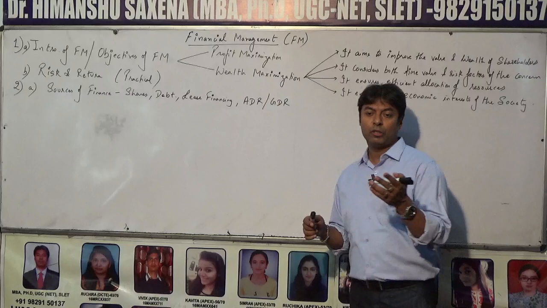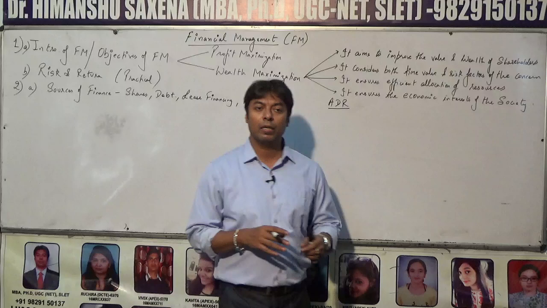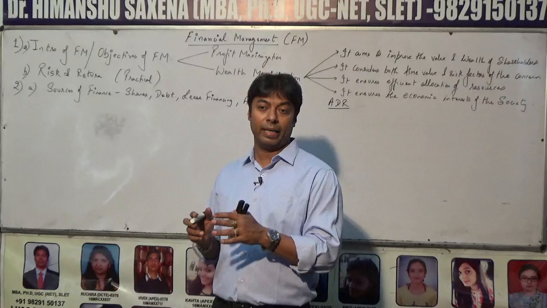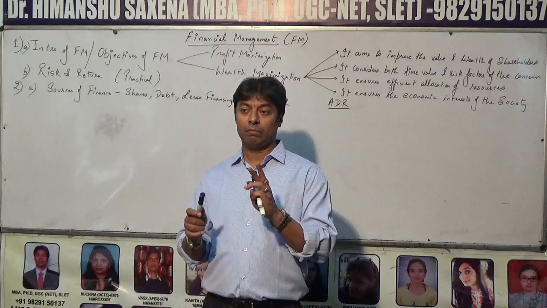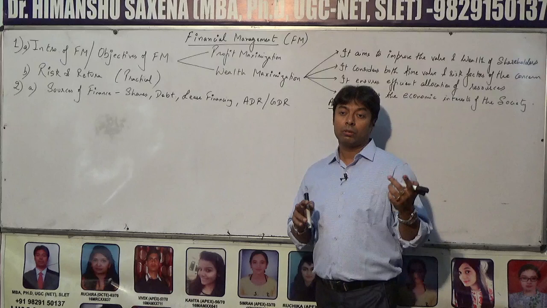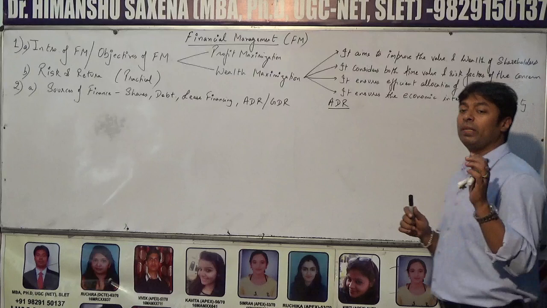For ADR, American Depository Receipts, you can always classify ADRs into unsponsored programs, sponsored ADR programs, and restricted ADRs, which are issued and traded in accordance with Section 144A. There are three types of ADRs: unrestricted ADR programs, restricted ADR programs, and those American Depository Receipts which are traded as per Section 144A. तो आपको ये टाइप्स भी इनके ध्यान रखने हैं. और ADRs के अंदर कुछ फीचर्स हैं which you must always remember.